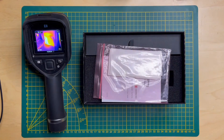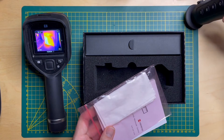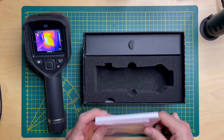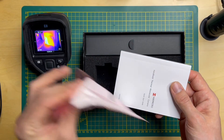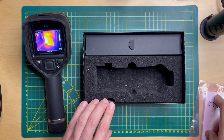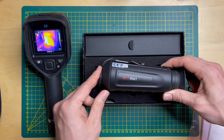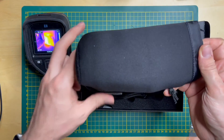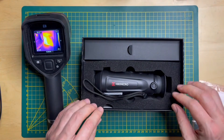Let's see what's in the box. The scope was charging up so I could show you the app. Inside the box we have a cleaning cloth, a manual — many menu features aren't explained in it, but there's a link to an online manual you can download. There's the device itself, a small box, a nice-feeling pouch, and a USB cable.